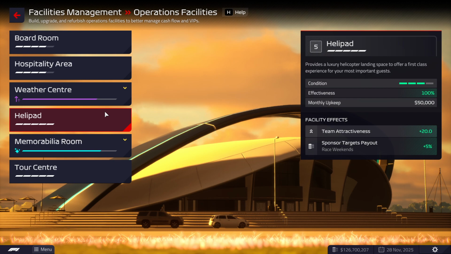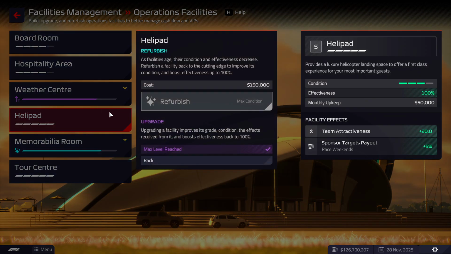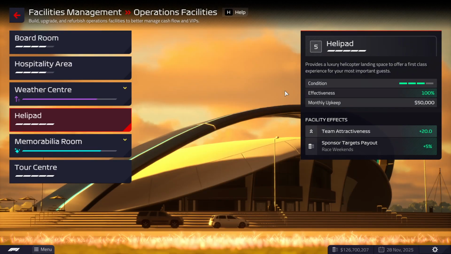5% helps. The upgrade isn't that high at the maximum level, as you can see. It's 600,000 a year. And as you can see, it's just 150,000 to refurbish at max level. So you'll definitely end up making money with this. So again, helipad is a nice thing to upgrade. Also gives you some team attractiveness as a bonus, so no reason not to, really.